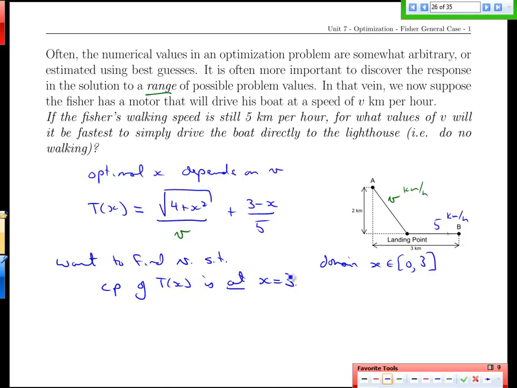So it's a bit of a reversal from what we just did before. We want a critical point, yes, but we're going to set what the critical point is and solve back for v. In the last problem, we had v, it was 4 kilometers per hour, and we solved for the critical point. So it's just a reversal of what we did before, but it may take some thinking to see why that makes sense. If it does make sense, let's move forward.